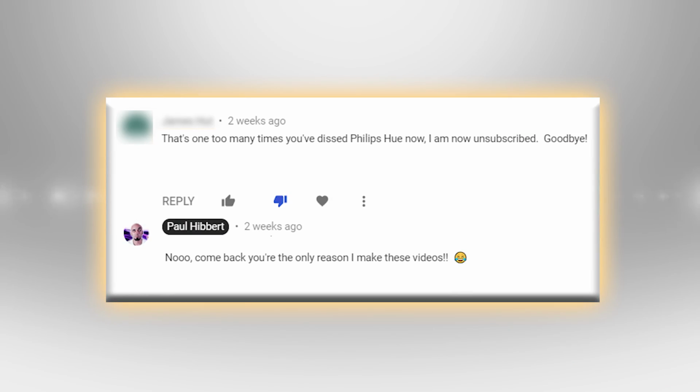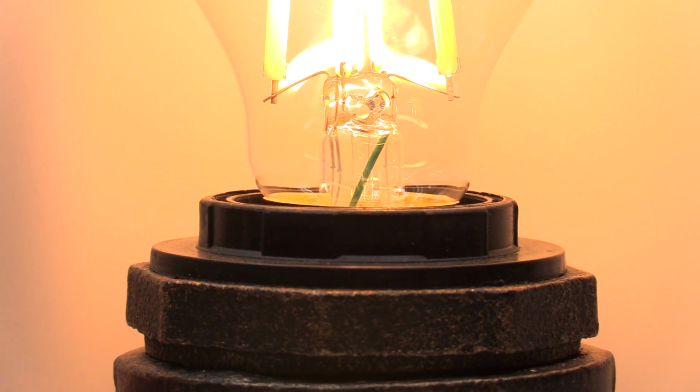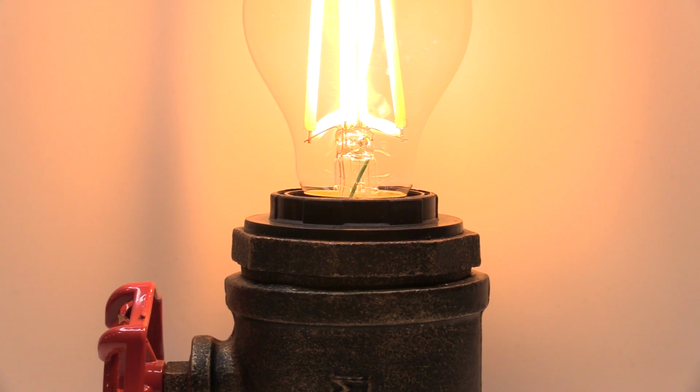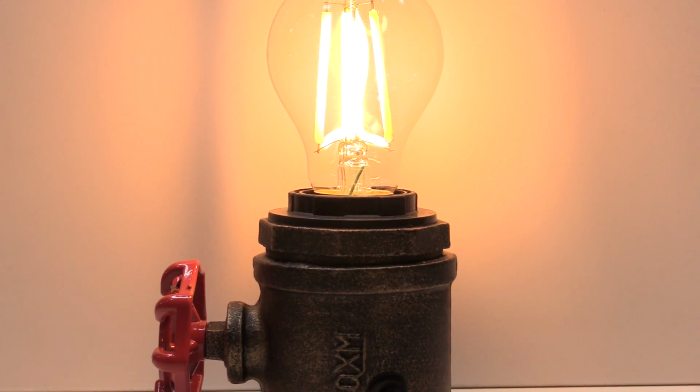I know there are a whole bunch of people going, I hate it when Paul Hibbert says Philips Hue suck. They do suck. I say it for a reason. They are villainous, villainous people. If you want to buy the Philips Hue bulb, go for it, dude, but you'll be tied to their platform forever. This bulb will work across platforms, so it will work from Philips Hue to Ikea to Samsung SmartThings. Anything that is Zigbee based, this bulb will work on. I urge you, I beg you, do not buy the Philips Hue version of this bulb. It's not as bright, and it doesn't work across platforms. You will never be able to leave Philips Hue if you keep buying Philips Hue stuff.